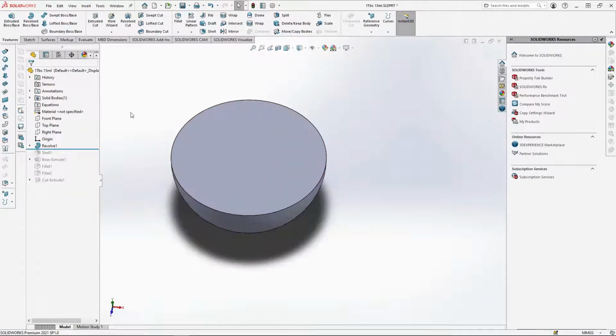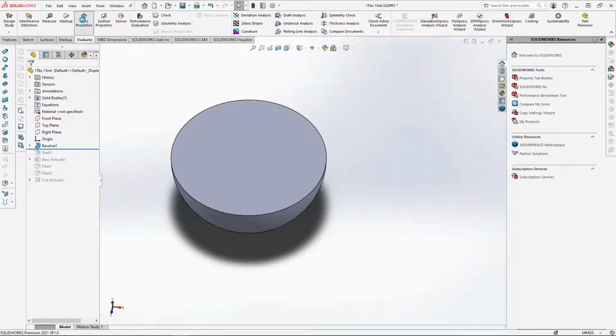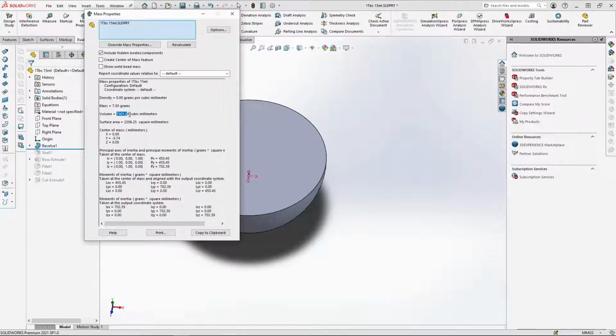You can double check the volume of the spoon with mass properties. It should be very close to 7,500 cubic millimeters like this. It's okay to be slightly off, as it wouldn't really affect the spoons. But as I mentioned with the last spoon, if you input the exact radii to 8 decimal places, you will get the exact volume. All of these are available on the blog if you wish to use them.